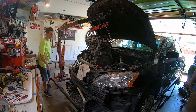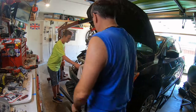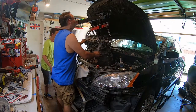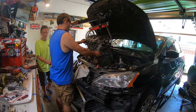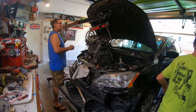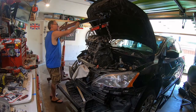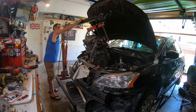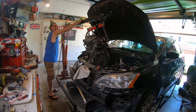Stop. Am I about to hit? Something popped over here. Yeah. Oh, no, leave that over. Now we're good. Okay, so what we need is me to lower it and you can watch. How about that? Yeah, why don't you lower the car? And now what I'm going to do is I'm going to kind of pull the engine out and push and go. Okay, you ready? Yeah. Keep going.